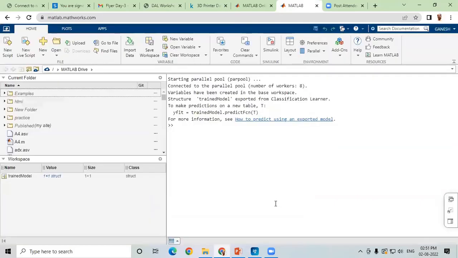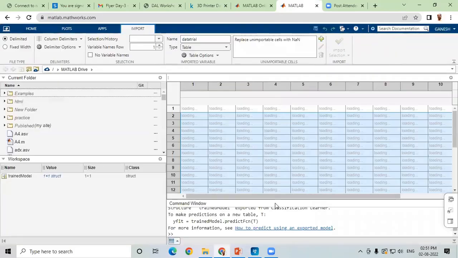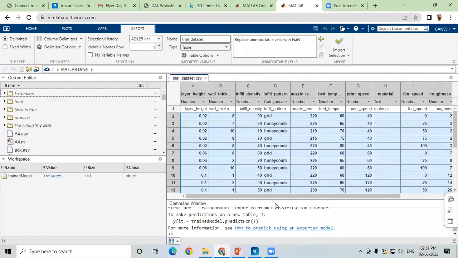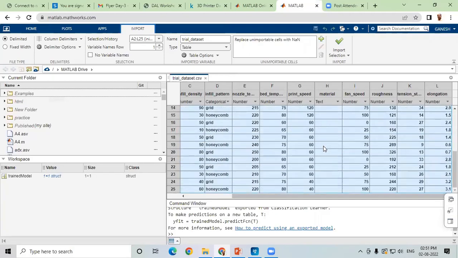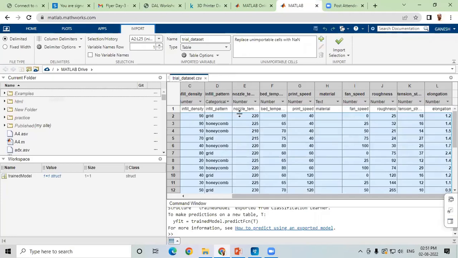Trial dataset, open. Now here you can see all other parameters are there, but the material column is blank. So I'm predicting with these features the kind of material that can be used with these variables. So I'll just click on import selection.